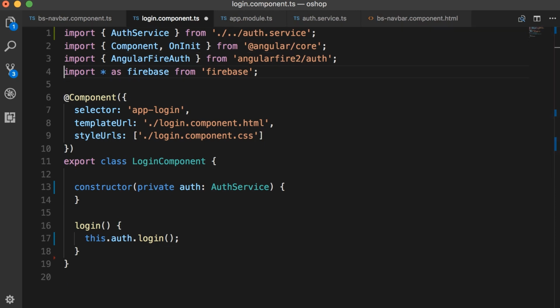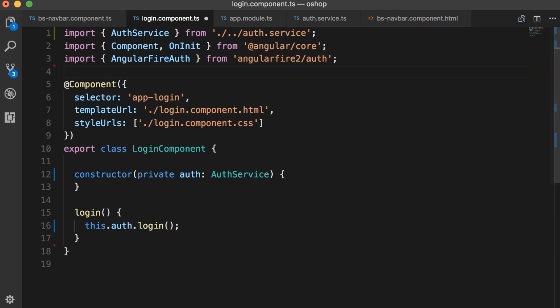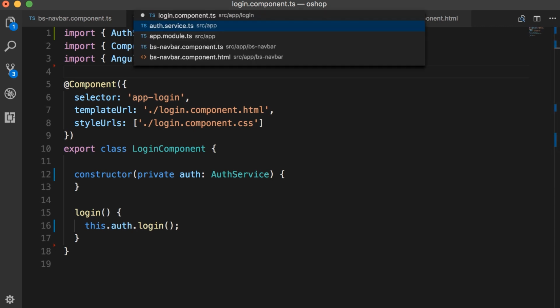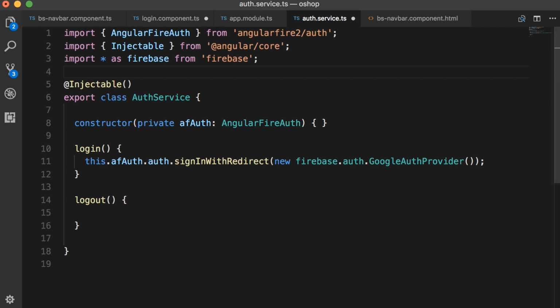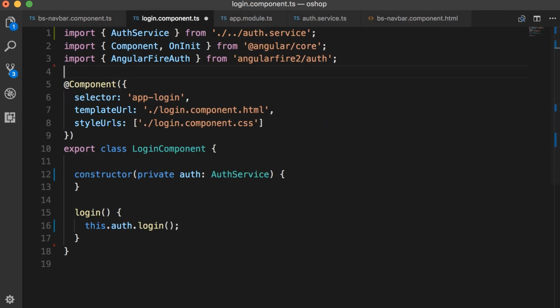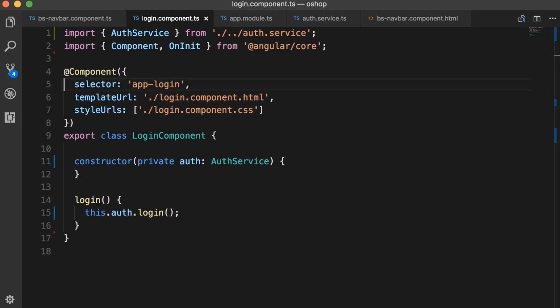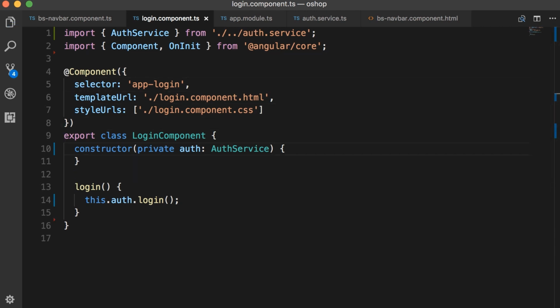Also, with this, we no longer need to import Firebase on the top. Let's delete this. And in fact, we need to add this to our auth service. So you can see this class is all about implementation detail. It's about how login and logout are implemented. That's why we have dependencies to Firebase. In contrast, in our login component, we don't care how authentication is done. We're simply delegating to this auth service. And this also means we no longer need this import statement. Now we have a cleaner implementation with better separation of concerns.